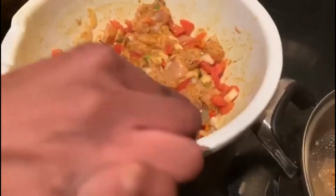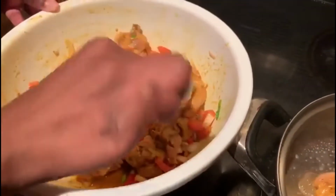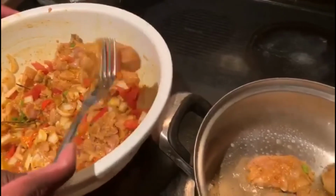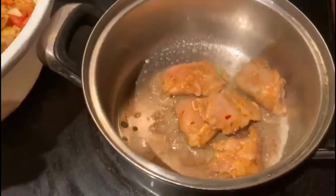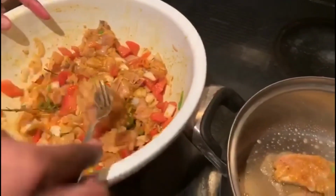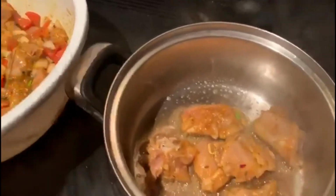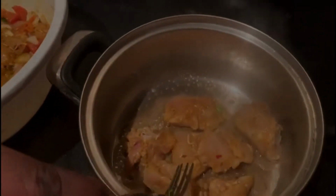I'm pretty sure that's how the majority of people cook their curry chicken, but I do believe some people just throw everything that's in the seasoning container into the pot. So either way, I just like making mine this way. This is how I've always done it, and this is how I will always do it until somebody tells me otherwise. So I'm gonna go ahead and just add everything to the pot.